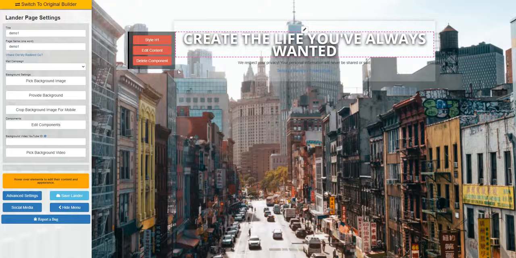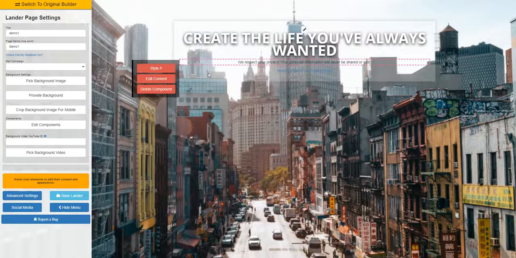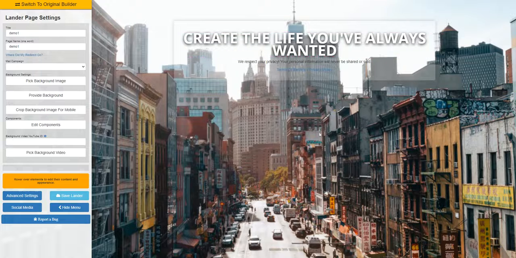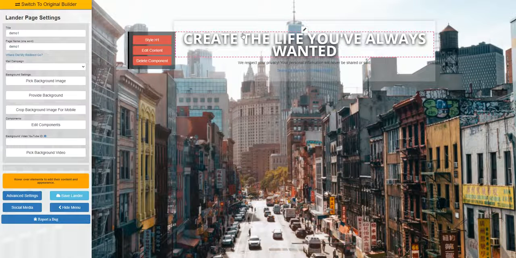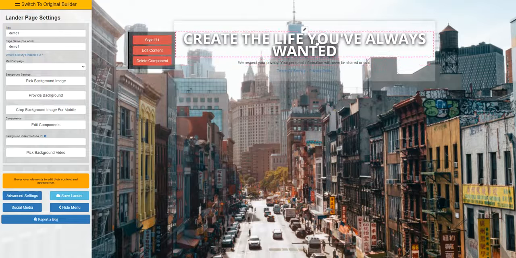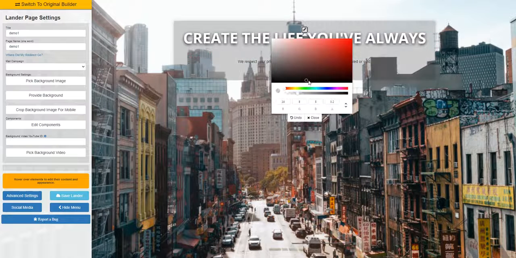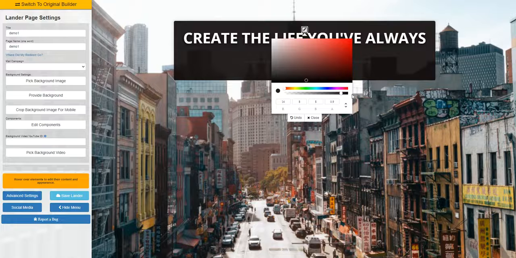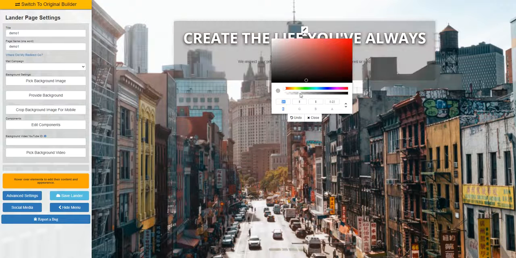Now, I'm going to show you a couple cool things about the builder here. First of all, you see there's like a little white box behind the text. Now, this is a very busy background. And so if you left this box like this, it might be a little bit harder to read text because of the busyness of the background. So we allow you to play with the opacity. You see that just got changed a little bit, and all I'm doing is sliding my mouse. No technical skills.